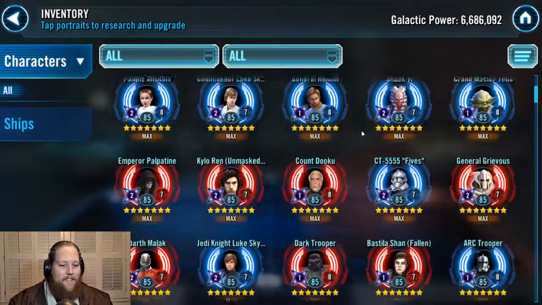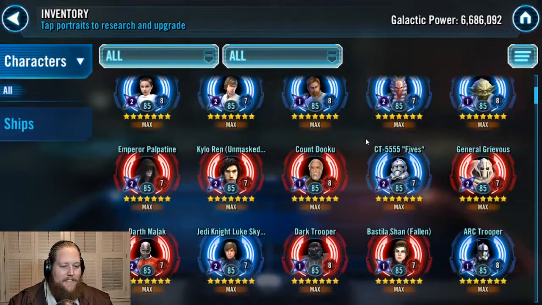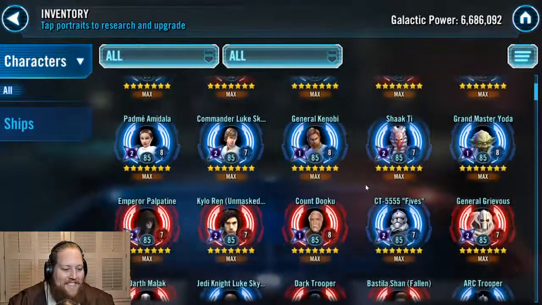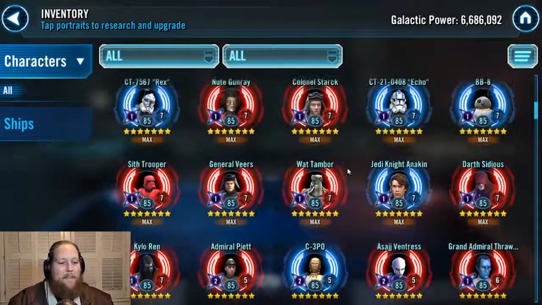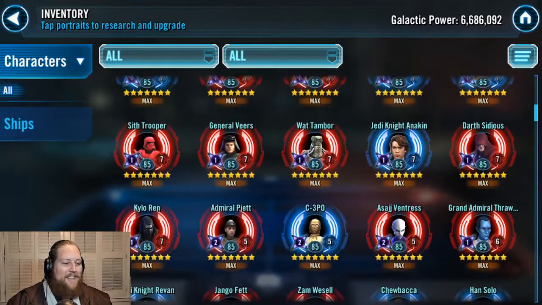We got Jedi Knight Revan. We got Darth Revan. We got Padme. CLS. Look at these 7s. 7s and 8s. We're still in the 7s and 8s, you guys. 7s, 8s, 7s, 8s. Oh my gosh, Nute Gunray. I mean, of course, this is going to be mostly Galactic Legend unlock requirements. Rex at Relic 7. Echo at Relic 7. C-3PO. Okay, here we finally got some 5s.